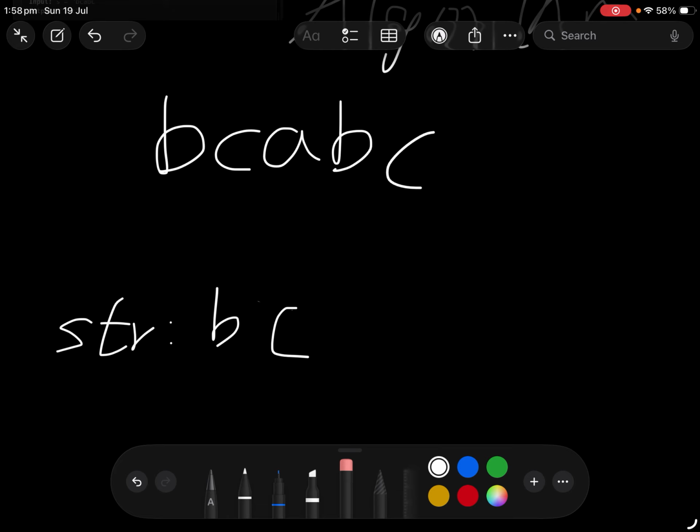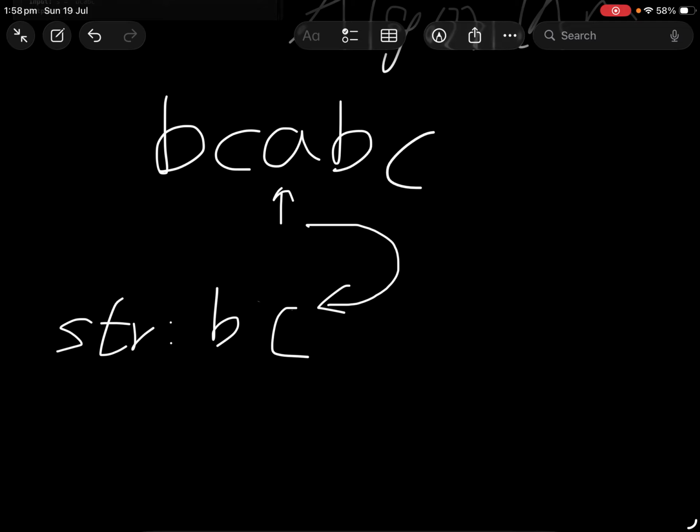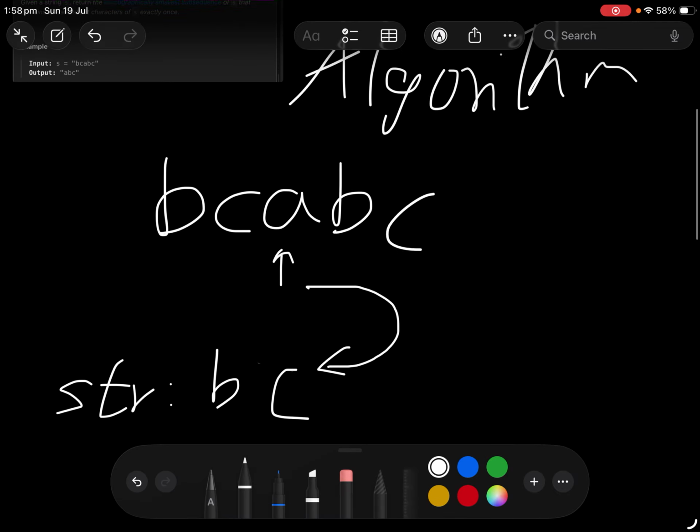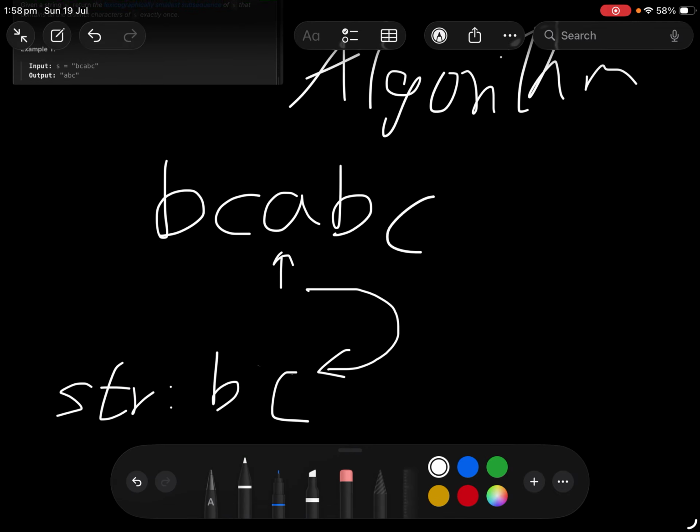Okay. Now when I get A, I'll check: is A lexicographically smaller than C? Yes, A is smaller than C. So again I'll check: is C repeating afterwards? Is C available anywhere ahead in the string? If it's available, then I can simply remove C. Why?